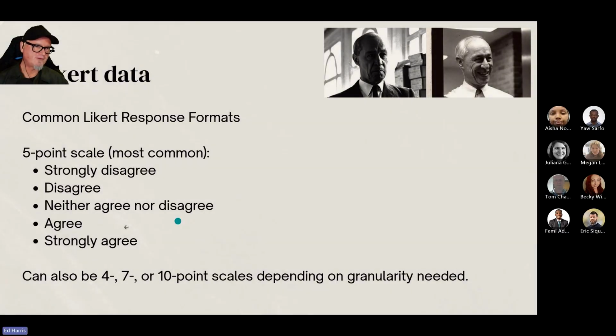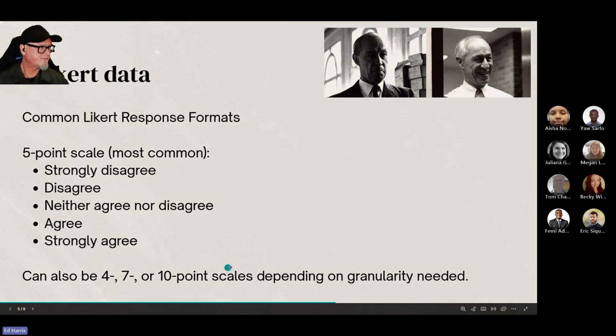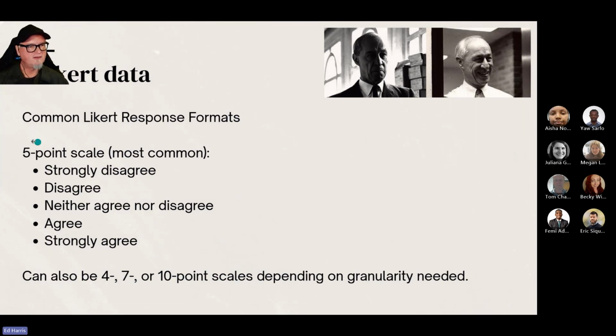And this is just an example of what that 5-point scale might look like. A 5-point scale is very common, but you can have any number of divisions that you want. There should be some reason you pick some division. One of the most basic things to agree on is whether you want an odd number of points, where there's a neutral category, or maybe you want an even one that forces people on both sides of the fence. And there are some other considerations that people really agonize over who think about this kind of stuff.